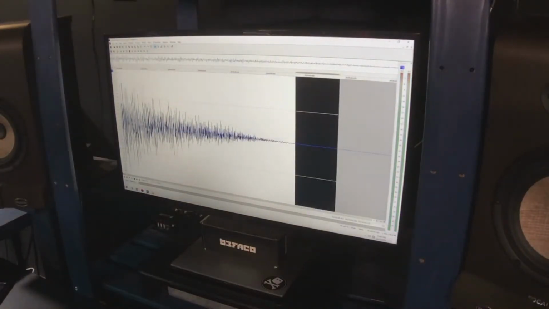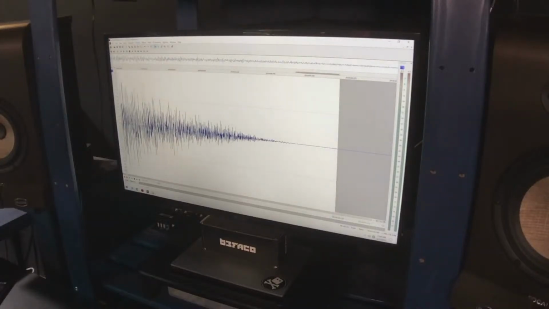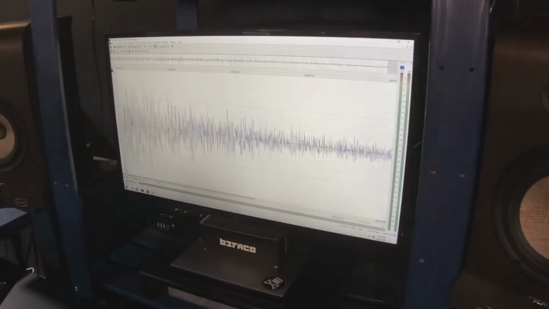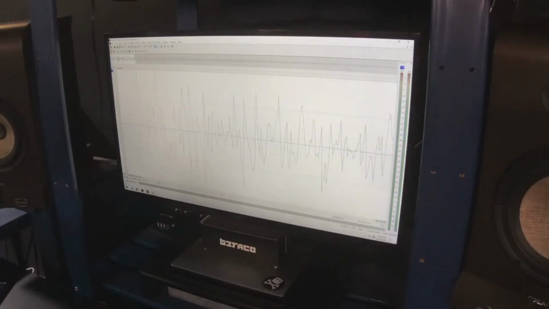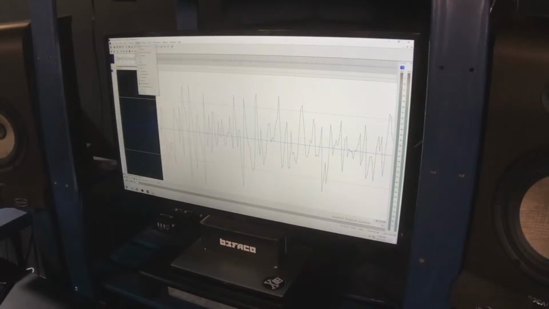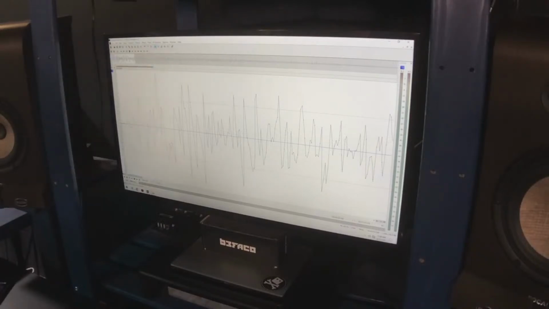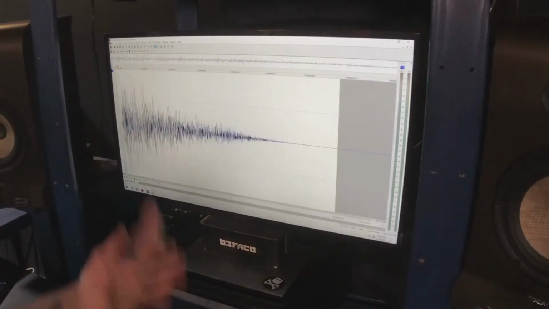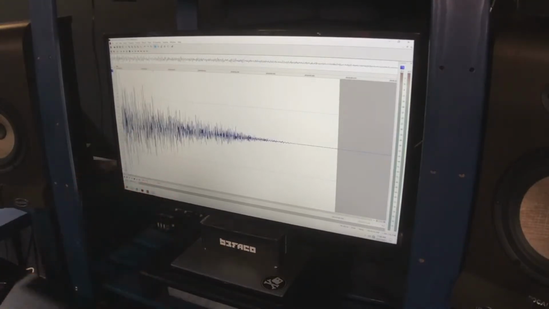Okay, cool. I'm going to fade out that end again just because I'm anal like that. And we're going to maybe just try to ease that attack at the beginning of the sound by doing a tiny little bit of a fade in at the very beginning so that it's, again, not quite so robust on the attack. Oh, yeah, better. We're going to go ahead and normalize one last time, and we are going to go ahead and save this.